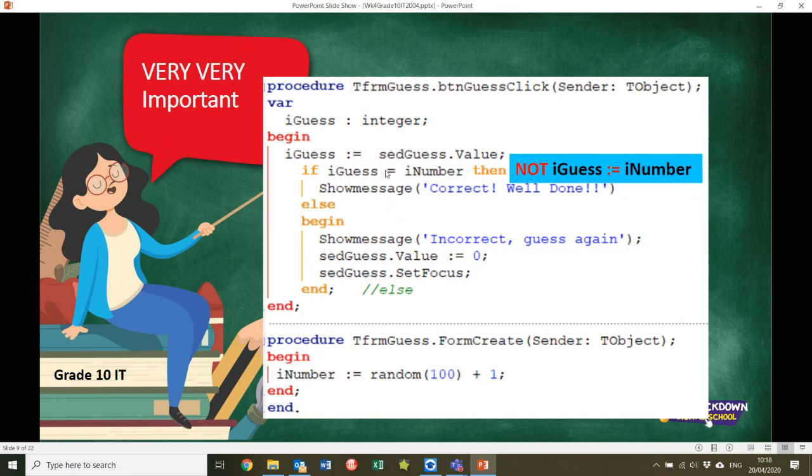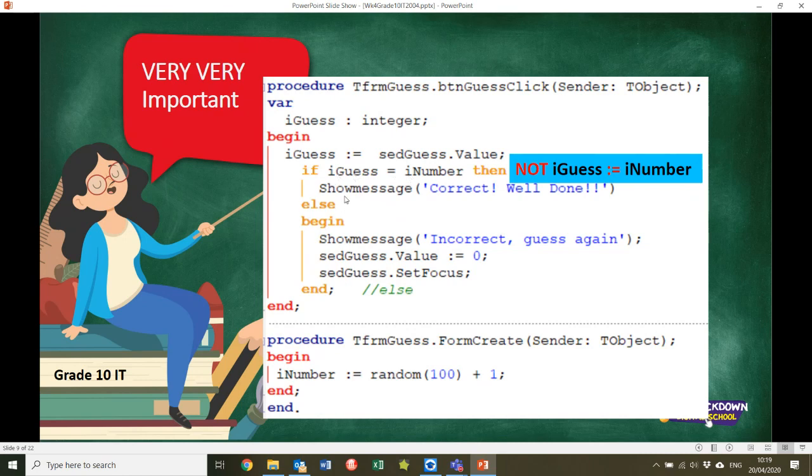Does it equal? Again, you're going to have syntax errors if you put the gets the value of into an if statement. So if you see a red line on your if statement, that's the first thing to check. Okay, please remember this. It's a very common error. We will get into this in more detail in the next lessons as well.